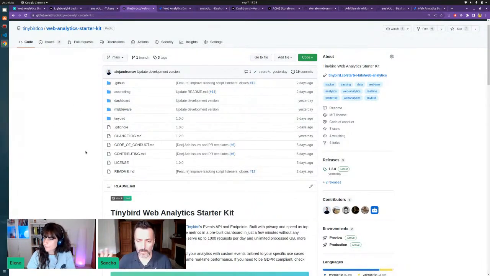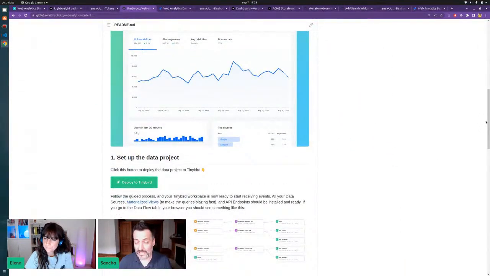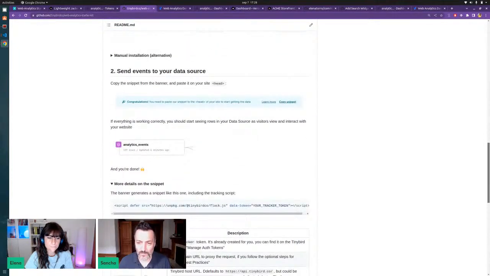Yeah. So just to reiterate that this is not a product that we're selling. It is just a starter kit, an example of something that adds value immediately, but it's a great example of how you can take advantage of Tinybird, and it's open source for anybody to extend or do whatever you want with it, basically.